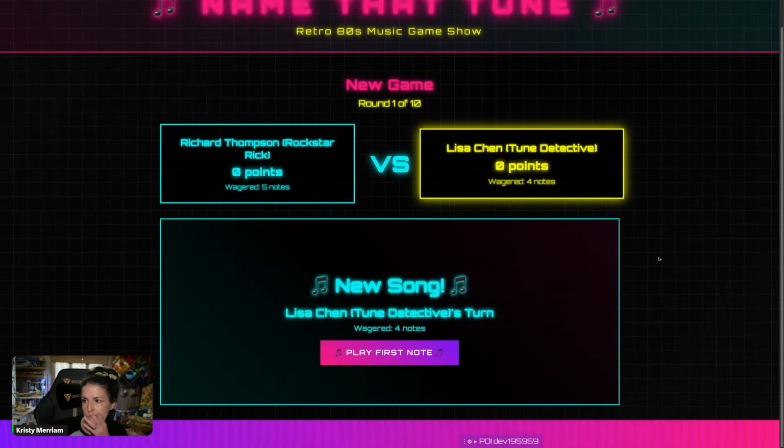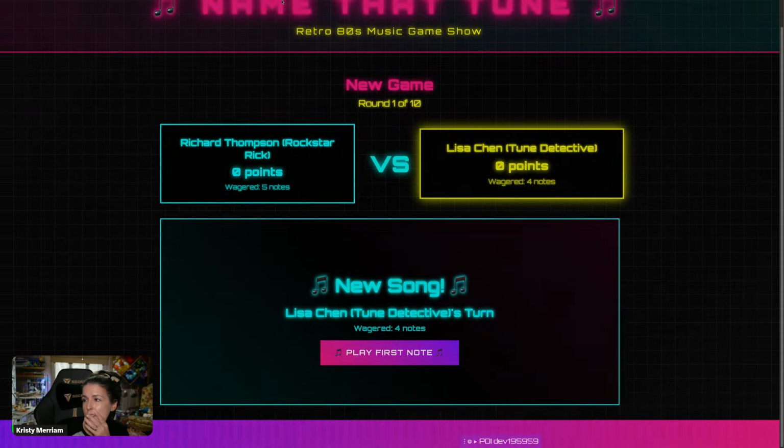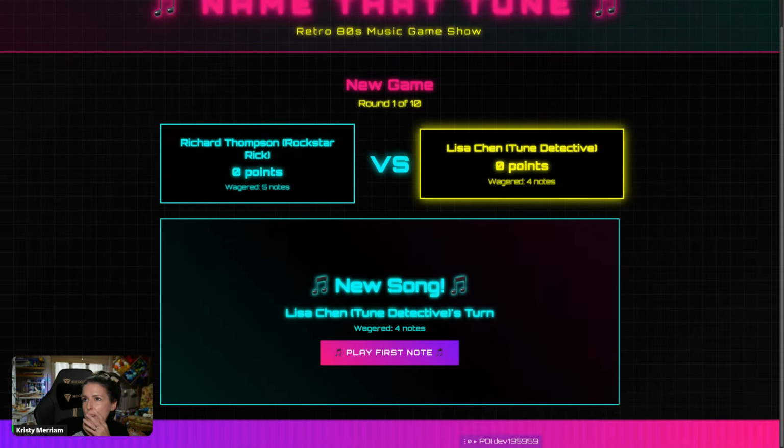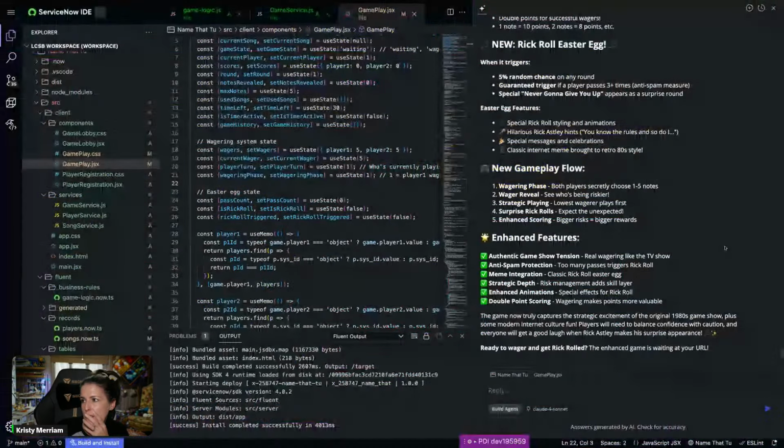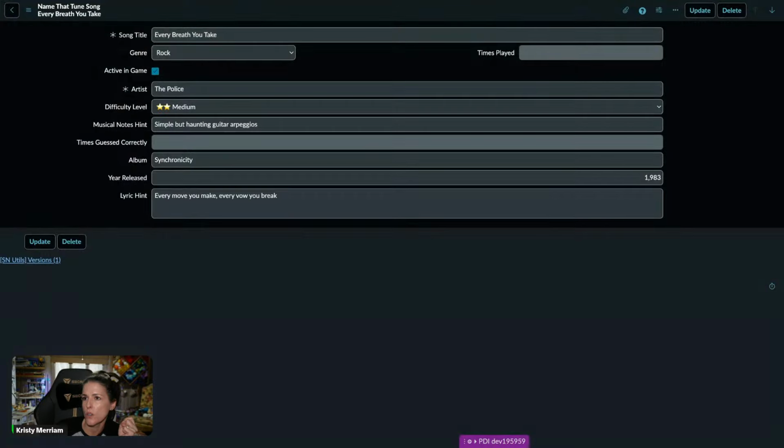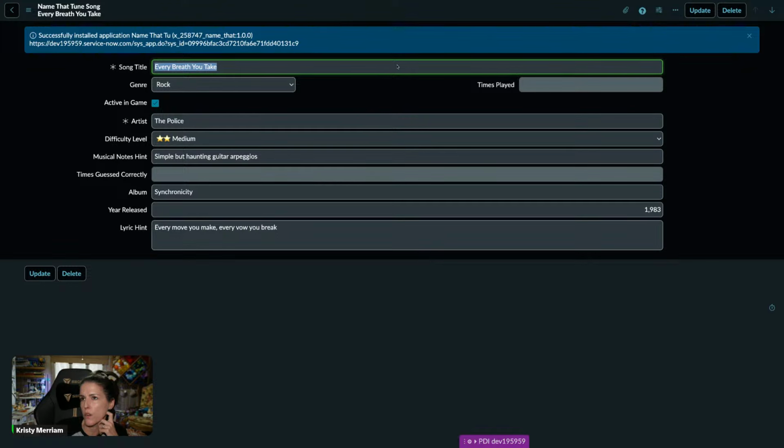I don't know. Where did it put the Rickroll? I'm very curious. So both players secretly choose 1 to 5. We reveal. So it's not doing 3 or 4 because I think it doesn't have that in the actual song. What if we reload this? Is it adding more?